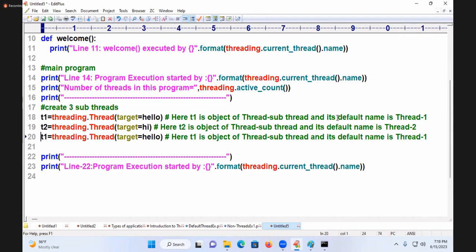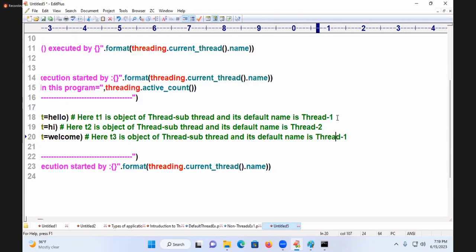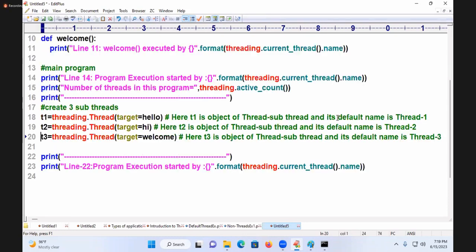Now I will take one more, T3, with threading. What am I writing now? Welcome. Welcome only, the name. What is T3? Object. Thread-based application. Default name here is T3. Are you following me? How many threads are there? Three. Three are ready. They are just targeted.